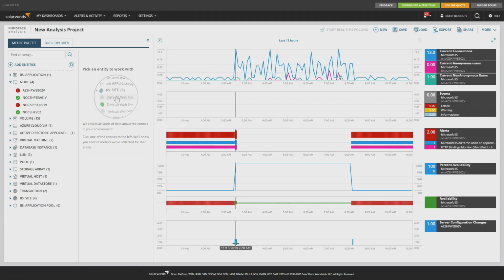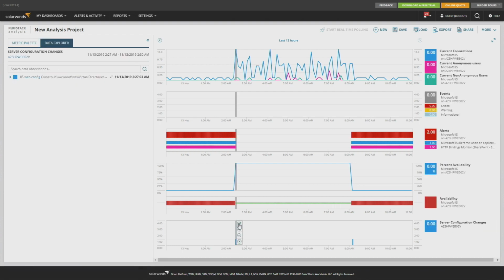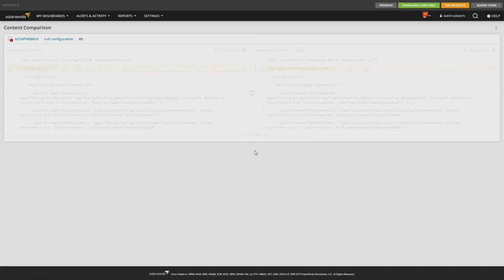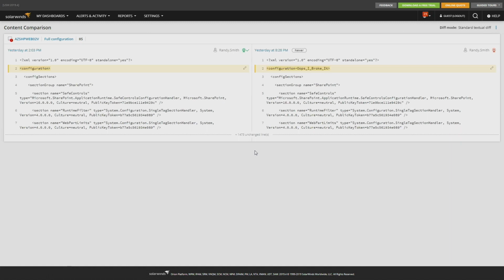And it will actually identify, especially if it's a text file, who made that change and what change that was. In this particular environment, you can quickly understand it was a change in the web config, what it was triggered by, on what machine, who made the change, and if you zoom in, you can see what the before and the after was. So the server went down as soon as someone changed the standard file from configuration to, oops, I broke it. Again, it's directional information, but you've got the information at your fingertips as quickly as possible.